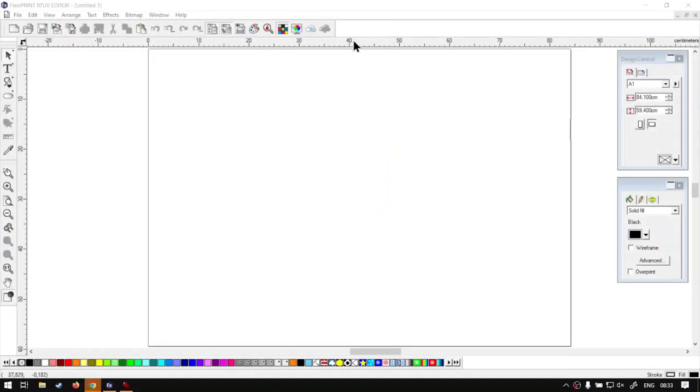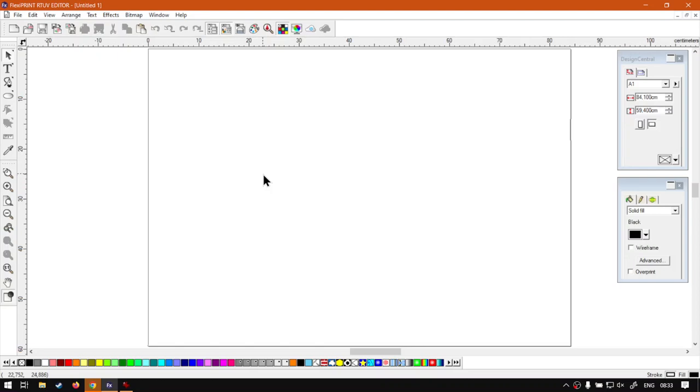Otherwise, we're into the program here. So now, like I mentioned, we're going to be looking at the spell check feature. This is very handy if you are working with text within your design, because there's few things that are as embarrassing as sending a client work and you have some spelling errors in there. So this obviously works with single words, but it can also work with big paragraphs. So if you're designing something with a lot of text, this is also handy.